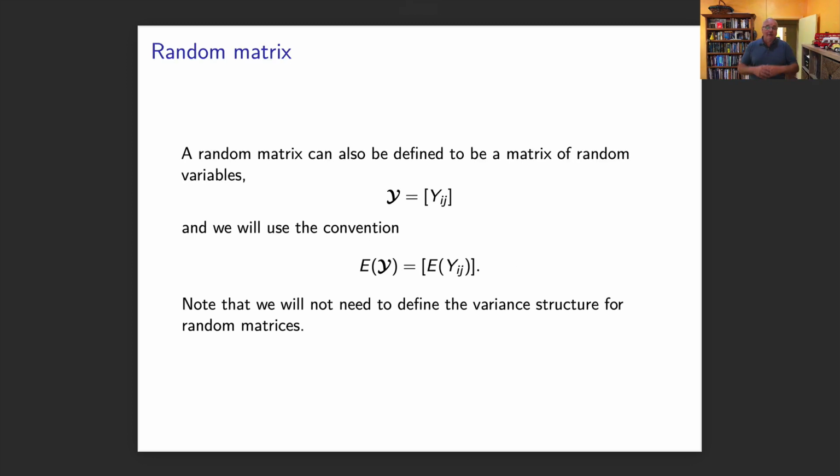Occasionally we'll have a random matrix, so now instead of just a single column, imagine lots and lots of columns. I've got this curly y to denote this, and basically the ith jth entry in my matrix will be the random variable yij. And if I had the expected value of that, now I'd have a matrix of the same size, where each element would be the expected value of the ith jth random variable.